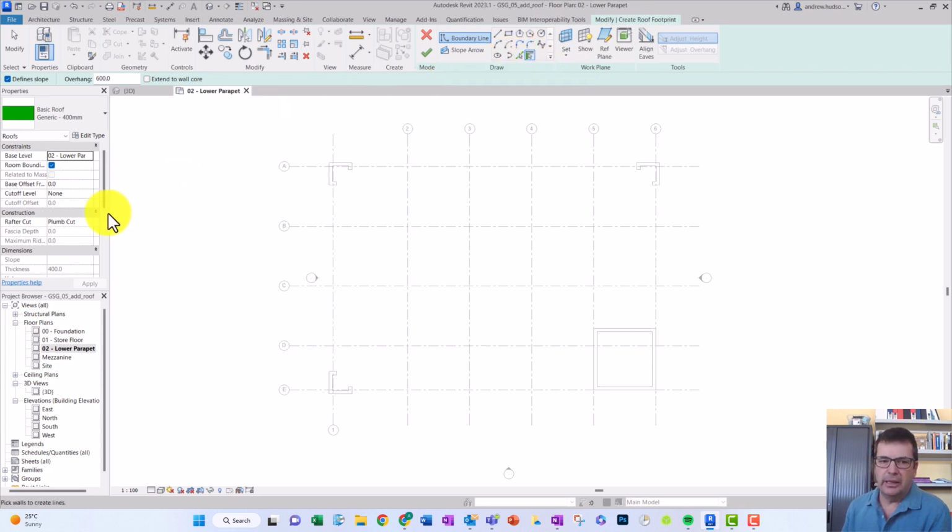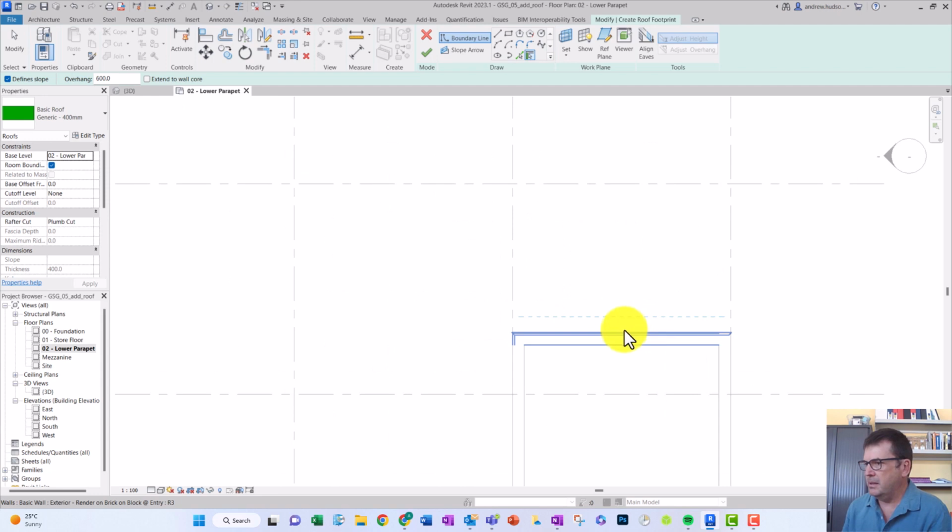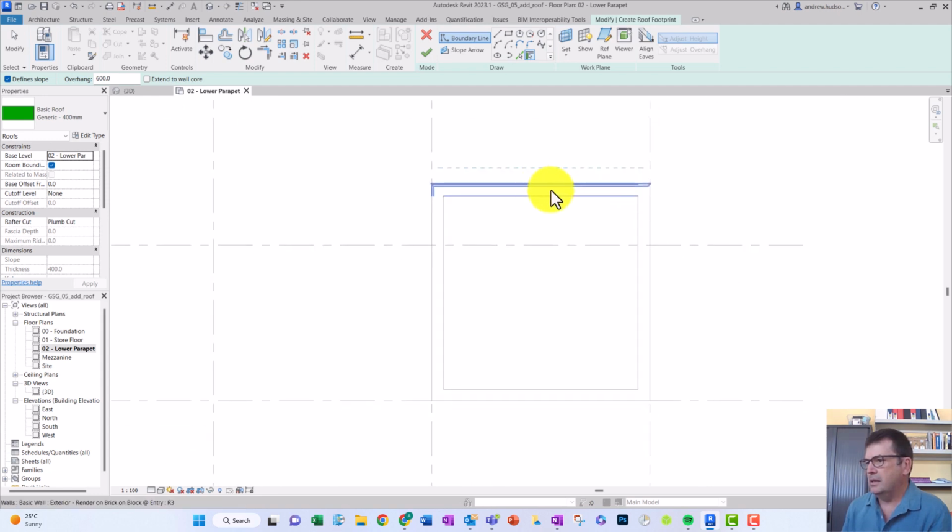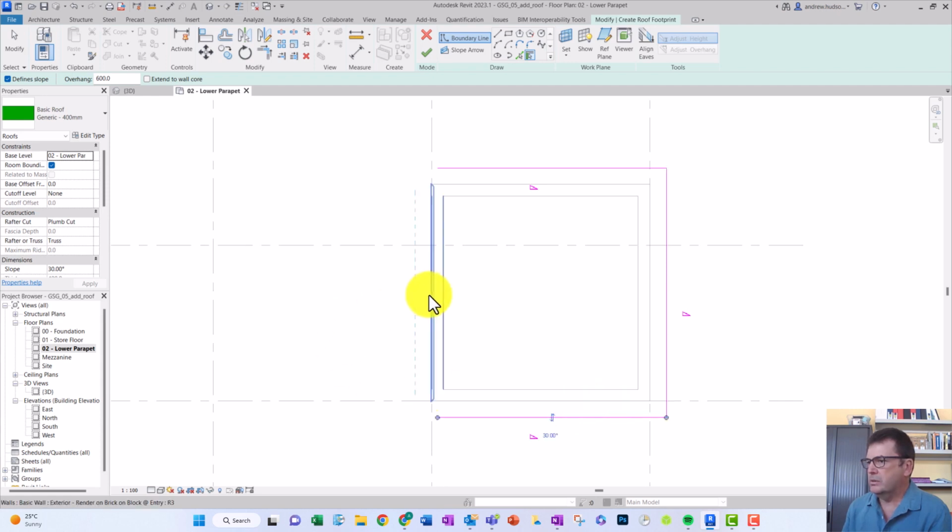We're going to make sure that our roof has a slope on it and that we also have an overhang. So in our options bar, make sure that the define slope is ticked and make sure that the overhang is 600. Then we're going to draw around the lines that are down here. You can see when I zoom in there a bit that the dashed line is outside of that. Make sure that that's your overhang. So make sure that it is on the outside, not the inside. And then go around and select the 4 walls that you have.